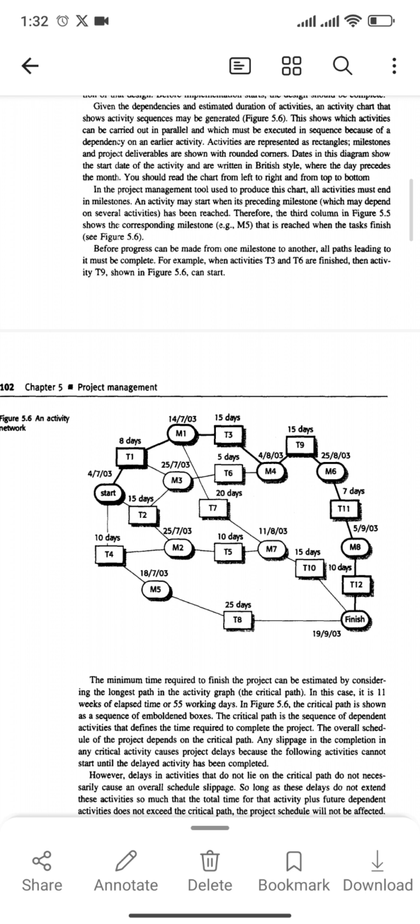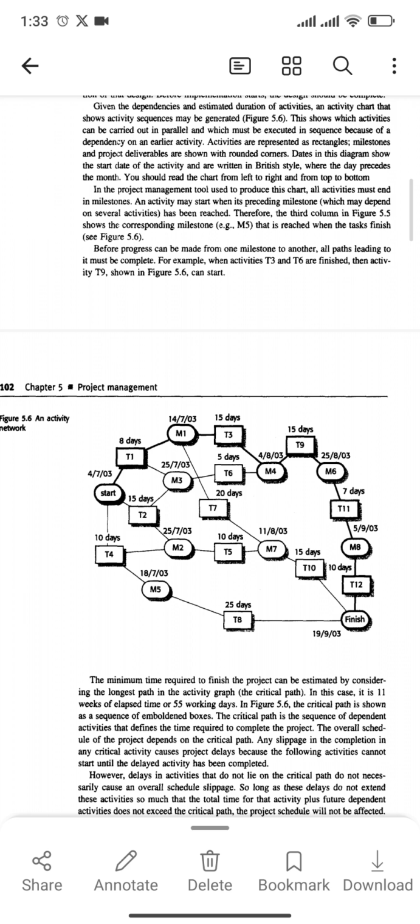Task 1 has 8 days to complete, task 2 has 15 days to complete, and task 4 has 10 days to complete. Once task 1 is completed after 8 days, we reach milestone 1. So after 8 days, 4 and 8, almost 12 days, we can have milestone 1. And once milestone 1 is completed on 14th of July, we can start task 3.